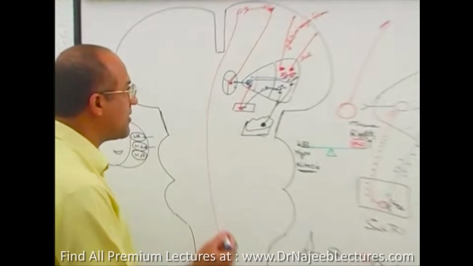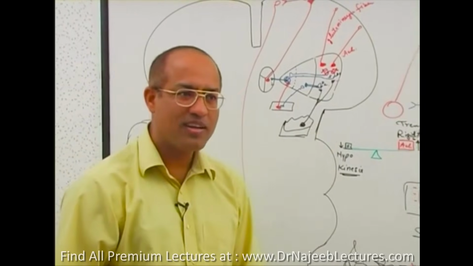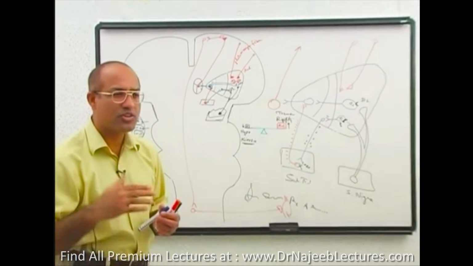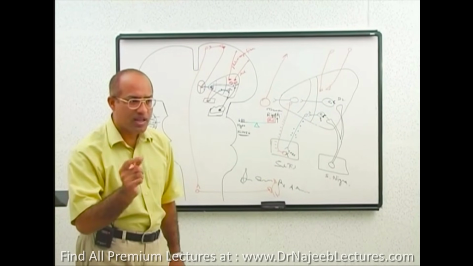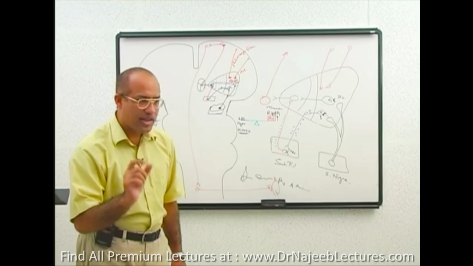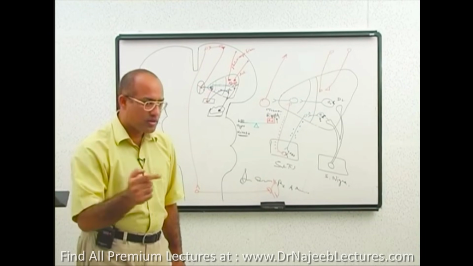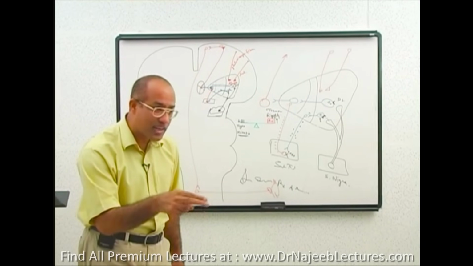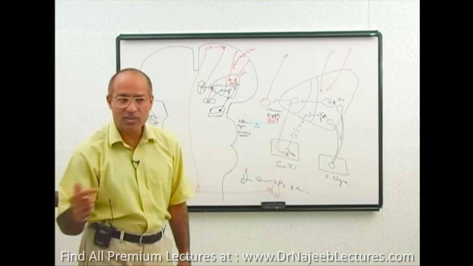In Huntington's chorea, these GABAergic neurons are degenerated. In Huntington's chorea, there is degeneration. That is an inherited disorder. You will study later in pathology. In Huntington's chorea, there is some genetic defect in DNA, and there is formation of an abnormal protein called Huntingtin. And that protein leads to the gradual loss of GABAergic neurons and cholinergic neurons within basal ganglia. And that leads to choreiform movement. That is called Huntington's chorea.